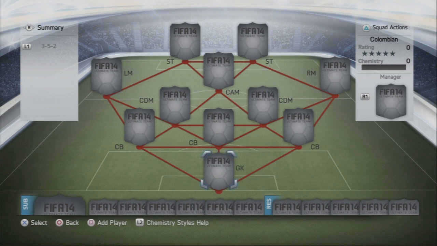In today's squad builder, we are going to be building an all-Colombian team with, as you can see by the title, an absolutely insane player up front, the highest rated striker on FIFA 14, that is Radamel Falcao. He costs about 110 to 120k on the PS3.